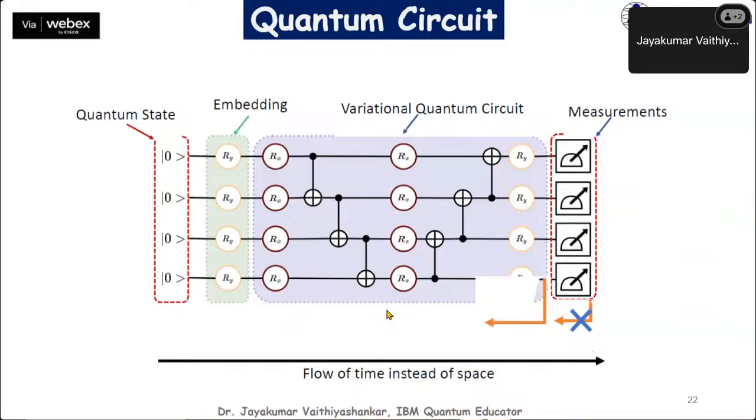If gates are reversible, then why is superposition irreversible? Superposition is reversible. Once you do measurement, it is irreversible. But the superposition state is reversible. Take an example of the Hadamard gate. From state 0, if you apply the Hadamard gate, it will go to the positive state. From the positive state, if you apply the Hadamard gate again, it will go back to state 0. Are you able to get the idea? So the superposition state is reversible.